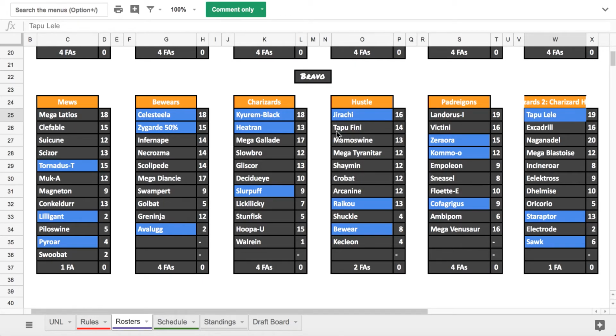Clutch or Hustle has Jirachi, Tapu Fini, Mammoth Swine, Mega Tatar, Shaman, Crobat, Arcanine, Raikou, Shuckle, Beware, Kecleon, and my matchup is absolutely horrendous this match. Mega Tatar deals with Megalodios so well. Mammoth Swine just rips apart my team other than Suicune. I can't find a way to actually put on offensive pressure really, as his team just completely mollywalks me.